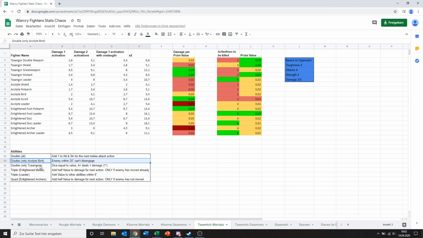Then we've got the double only the Zangors can use. Basically all Zangor units can use this. Not the mutant, I think. Anyways, they throw a number of dice equal to the ability and each 4+ deals 1 damage to one opponent within 1 inch. Very standard ability, not great there to be honest, but it's not horrible. So I think this one is okay.